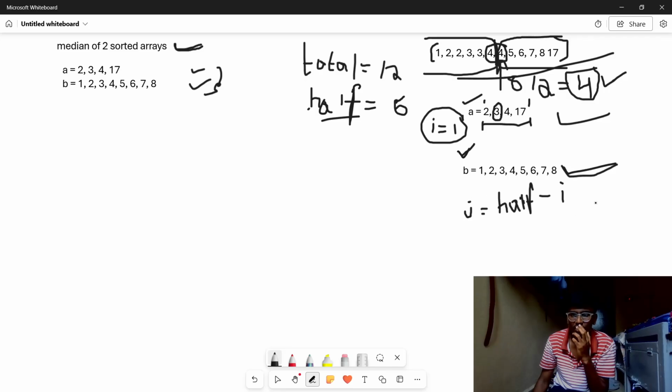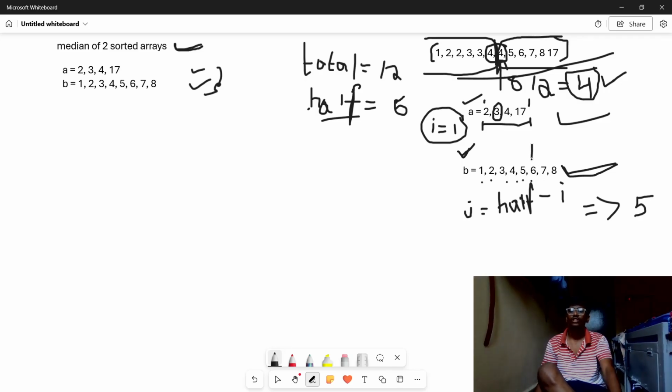And what is the value of j now? It's half minus 1, which is actually 5, right? So we got 5. Now we got two pointers, and what is here? 0, 1, 2, 3, 4, 5. So j is pointing towards this element, and here I is pointing towards 3.